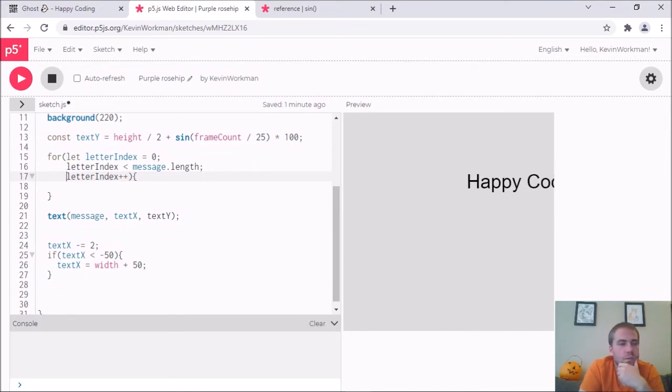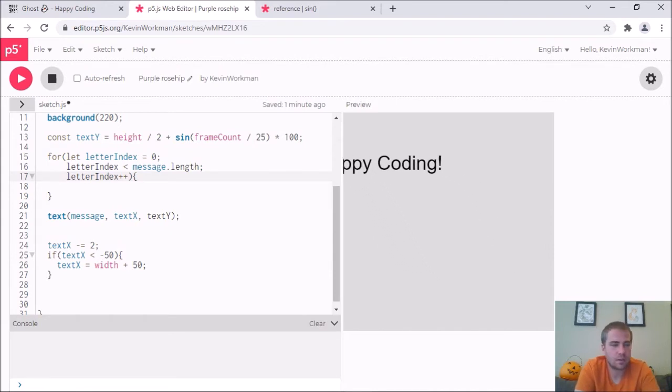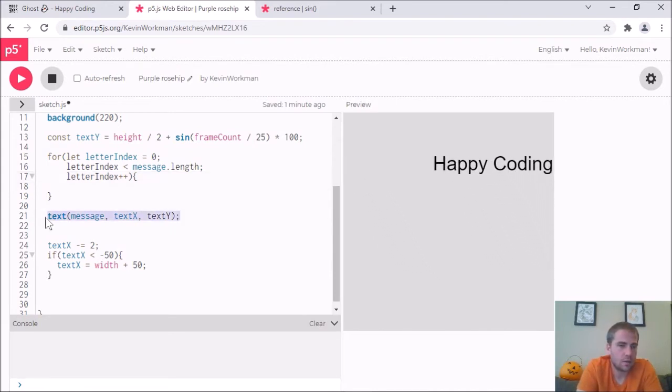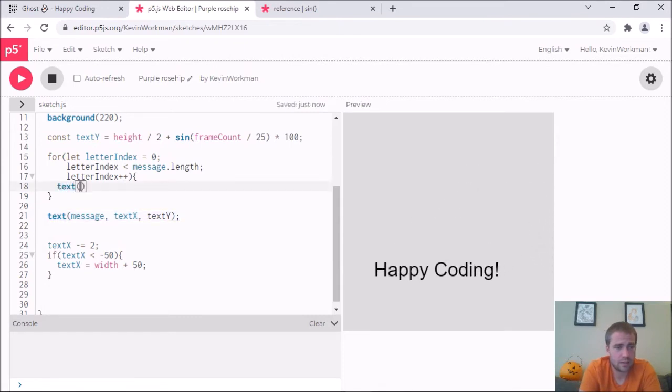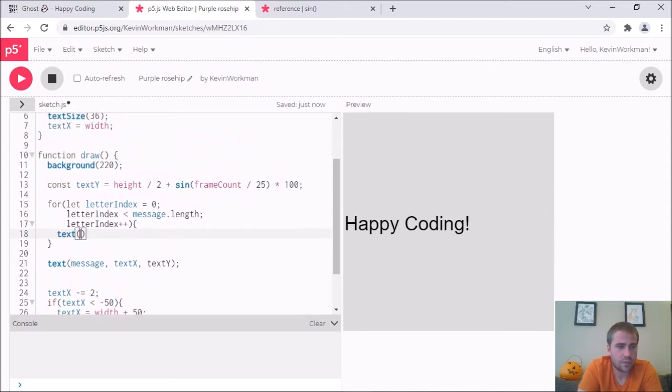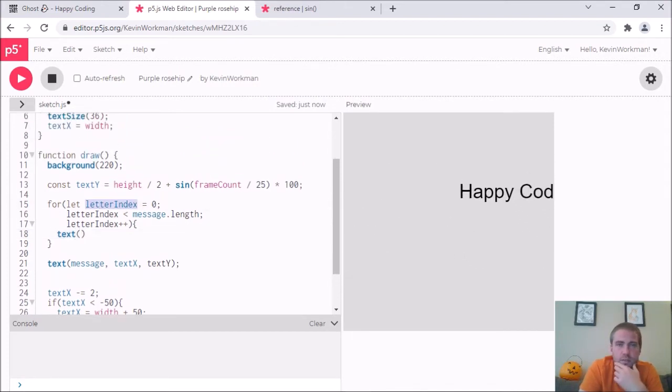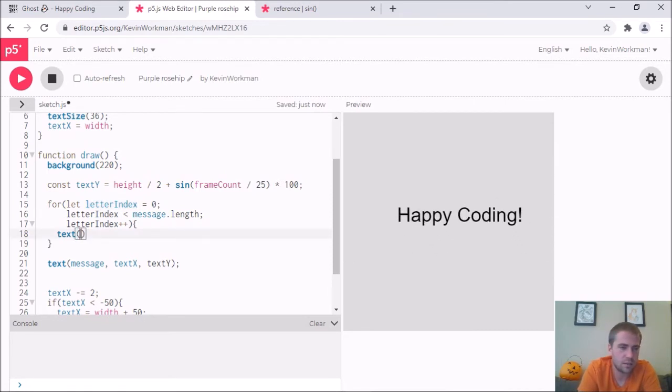So I'm going to draw the letters. Let me maybe start by doing something similar here. So what I want to do is draw text of, so I want the letter at this letter index. Do I dare just try something? Let's do message at letter index.